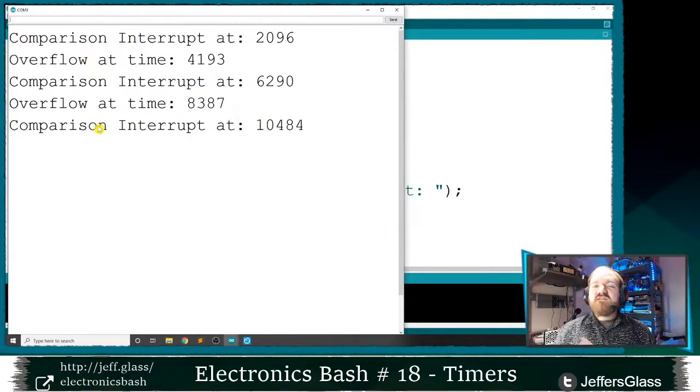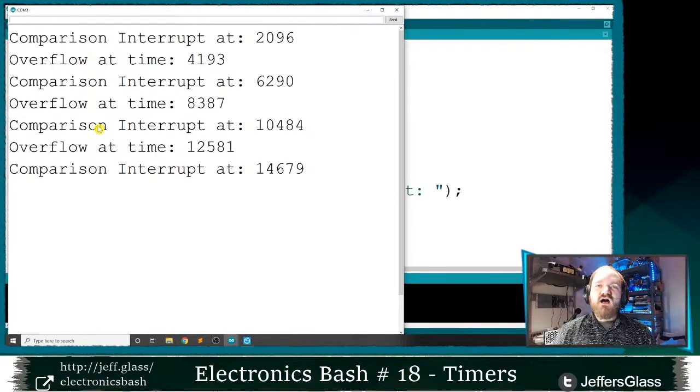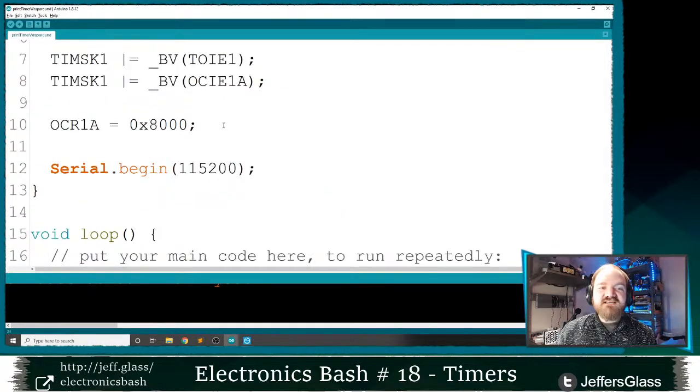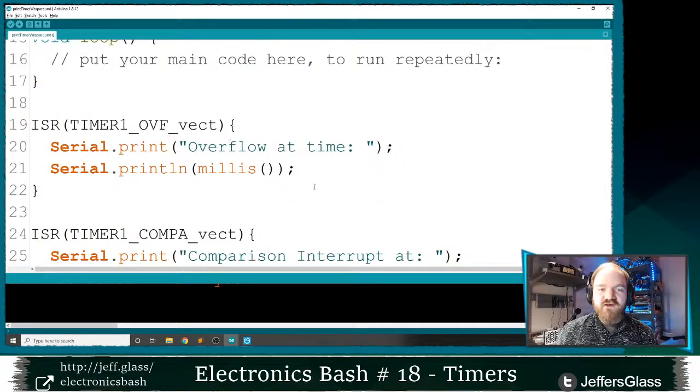So what's happening here? That timer is still counting up from 0 to 65,535, or in hex from 0 to FFFF, right? That's the maximum value of a 16-bit number. Whenever that timer passes by this value, hex 8000, which is about 16,300 and something, I can't say off the top of my head. Whenever the timer passes by that value, because we've enabled this output compare interrupt, we're triggering an interrupt there, and then when it overflows, we're triggering the overflow interrupt.